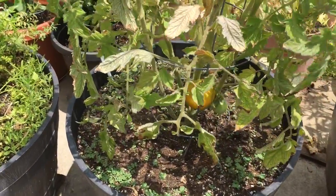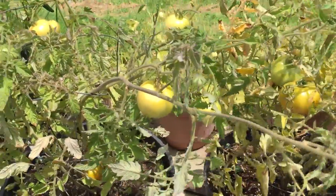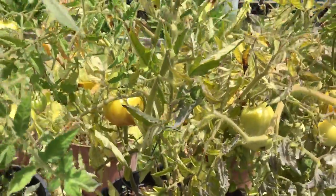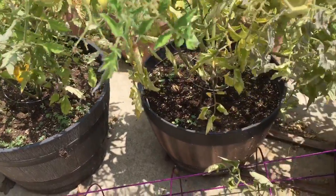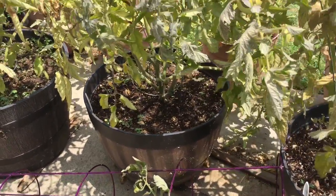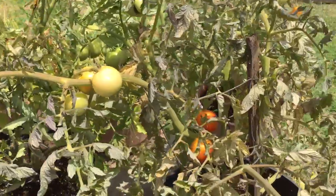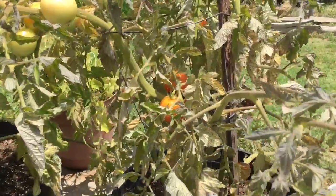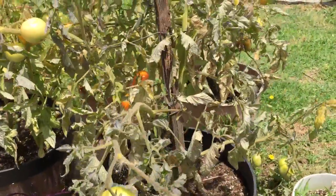In fact, I picked one. This is an orange tomato. Picked one this morning. Excellent looking. So far, they're all doing great. There's another plant. These ones are in whiskey type barrels, although they're synthetic. Not real whiskey. The real ones really don't hold up well. This last one on the end, I just looked earlier, so I know this is a Better Boy. I got a couple tomatoes that I'll probably pick later today or tomorrow. Let them ripen up a little bit more.